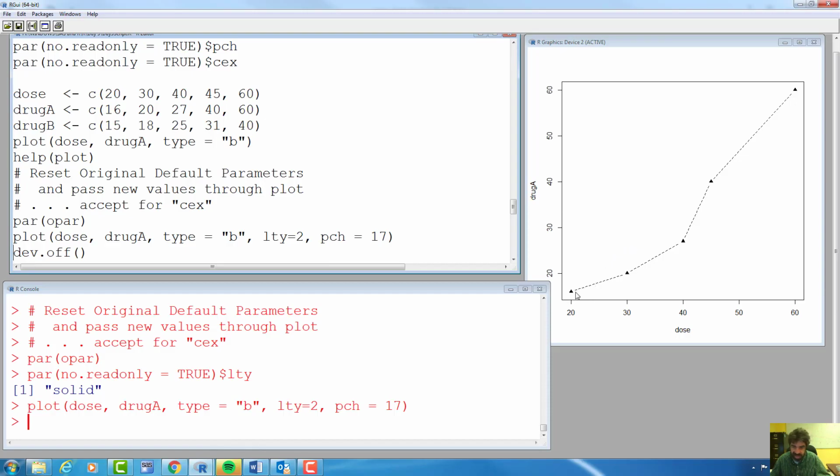So remember, I did type equals B for both points and lines. Line type was dashed for 2. Plotting character 17 says plot triangles. The only difference between this plot and the last plot is that CEX now is 1 because I set it to be 1 by using my default parameters.